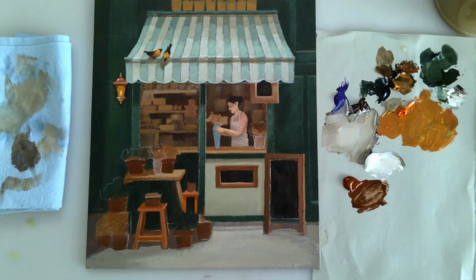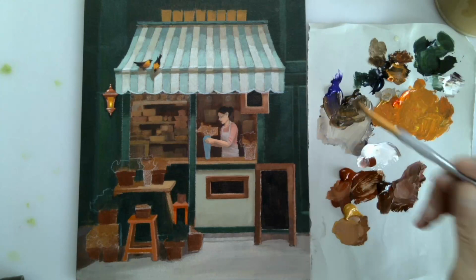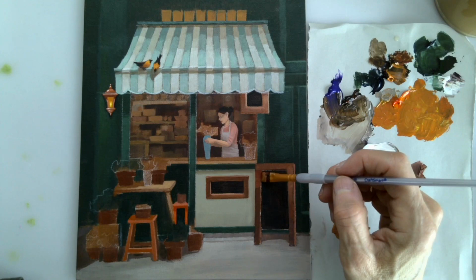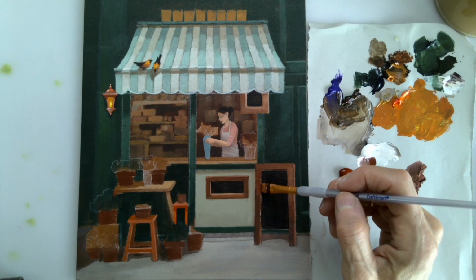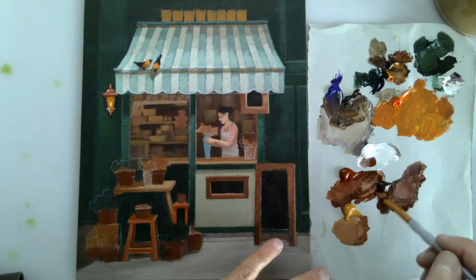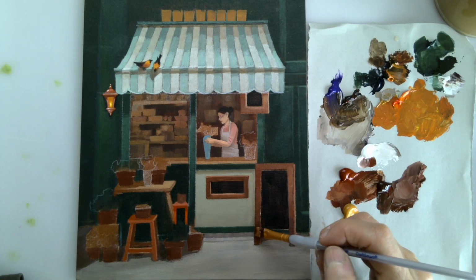Okay, so I'm using here burnt sienna, yellow ochre, and white to fix or go over the sign on the side. And the reason I'm using burnt sienna is just because it's a bit more on the red side, which is nice with the green behind it. There's so much green in there. Putting a bit of earthy red is nice. It gives it a bit of warmth. Good. All right, let's do that.